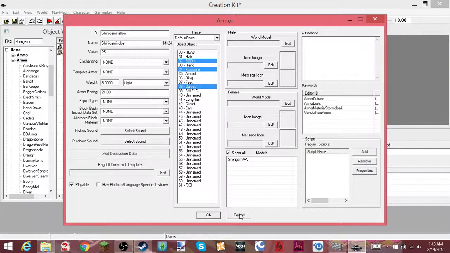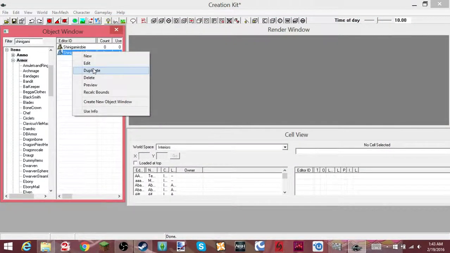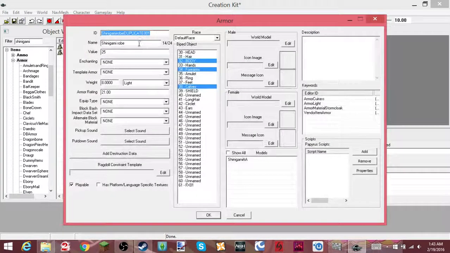No, wait. Instead, I'm not gonna do anything with the ID. Instead, I'm gonna do with this. Cause there's the ID. I don't know if that's what it's referenced as.